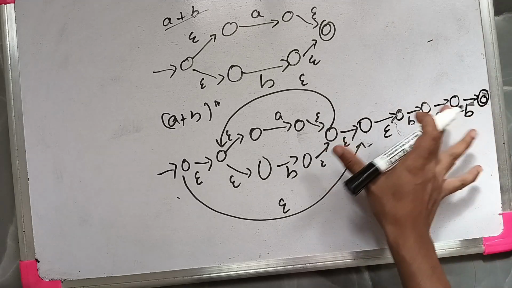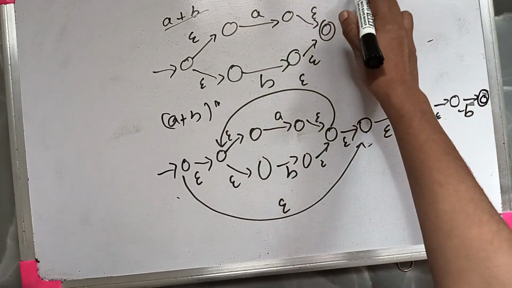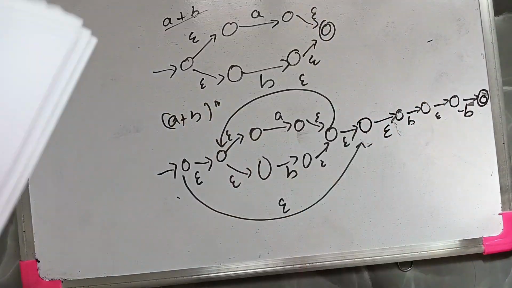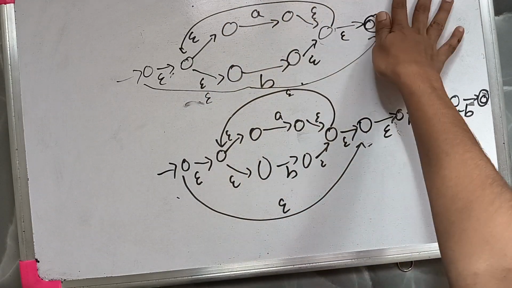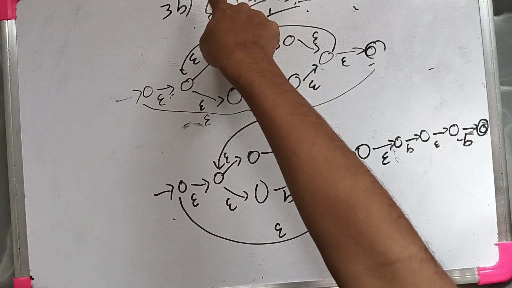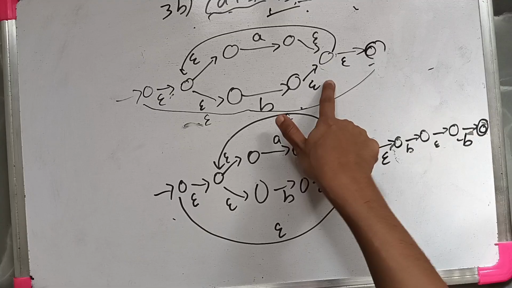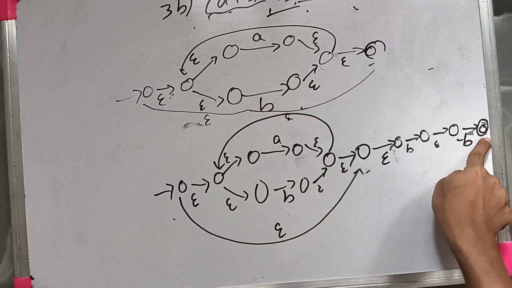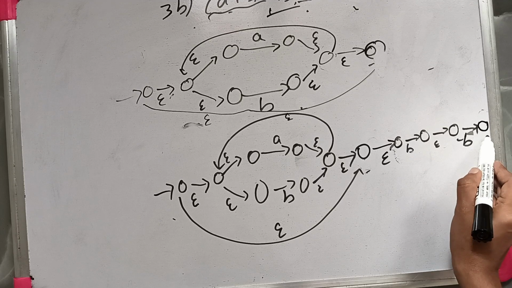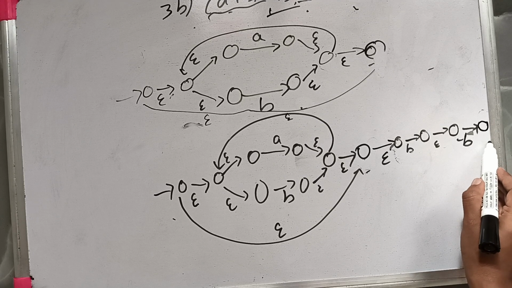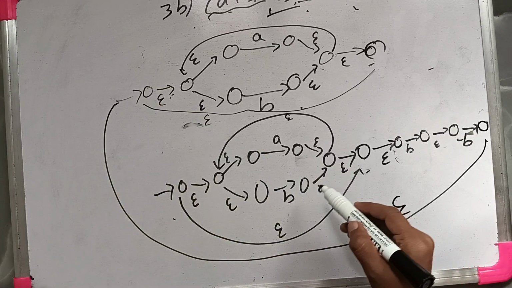Okay, this is for (a + b)* into bb, then again multiplied with (a + b)*. So I made it (a + b)* again. See, first (a + b)* into B, again we need to multiply with the (a + b)* whole star. So remove the final state. How we multiply? With the help of epsilon, correct? So for this state we are combining this with the help of epsilon. This is the answer.